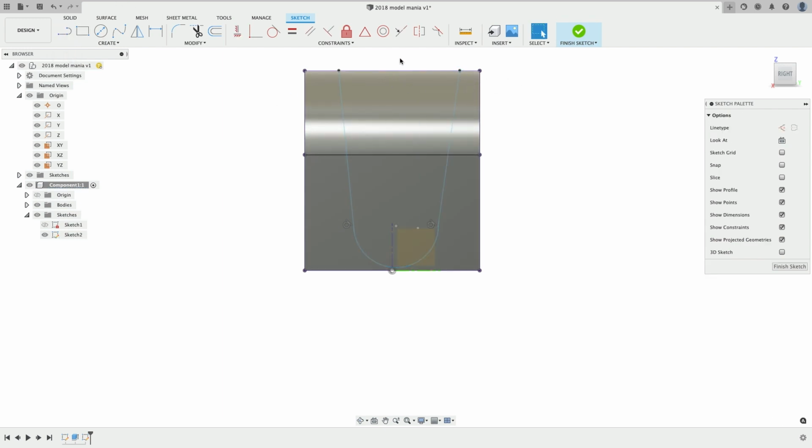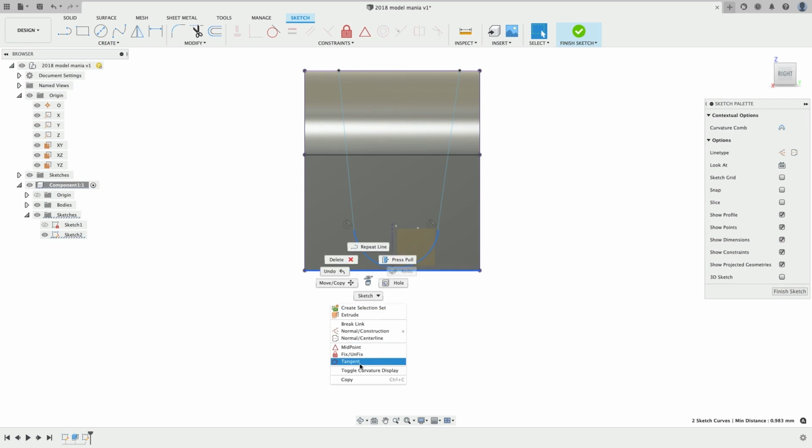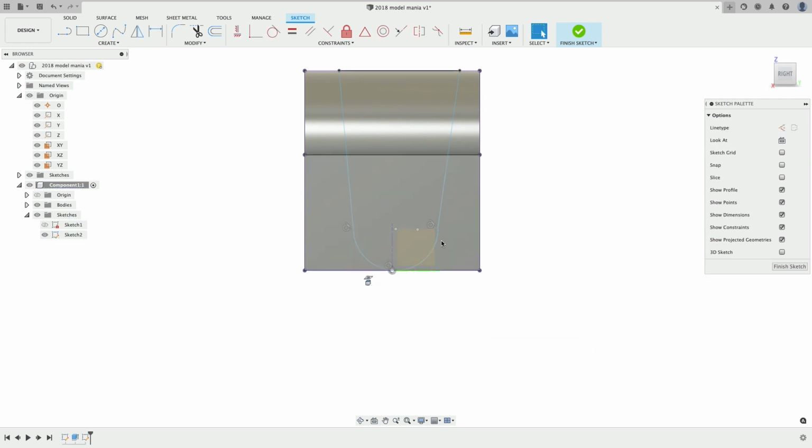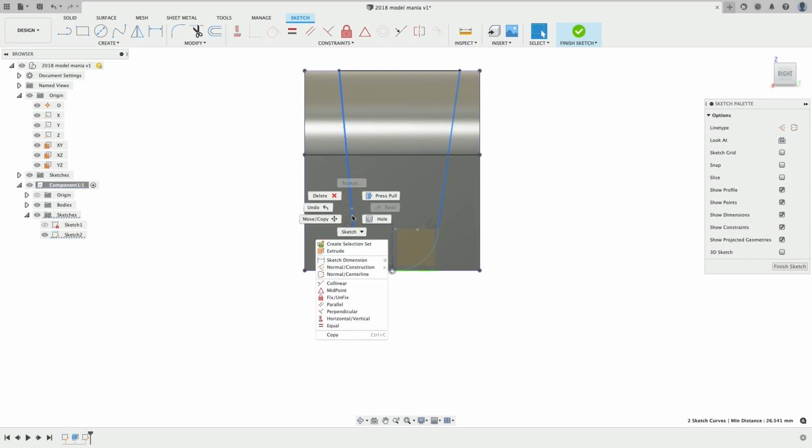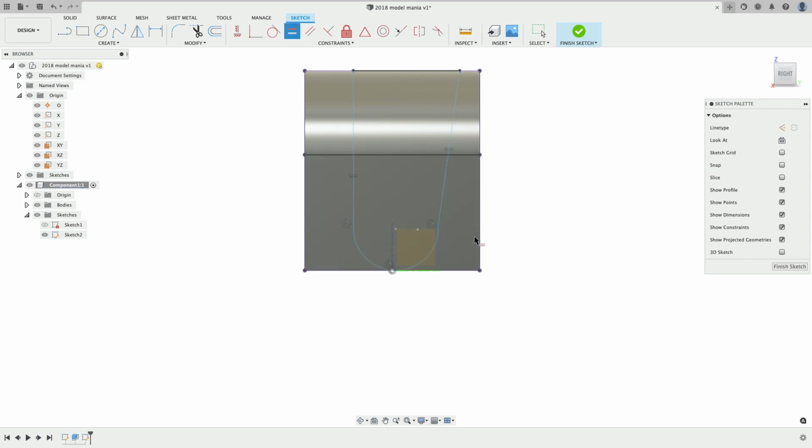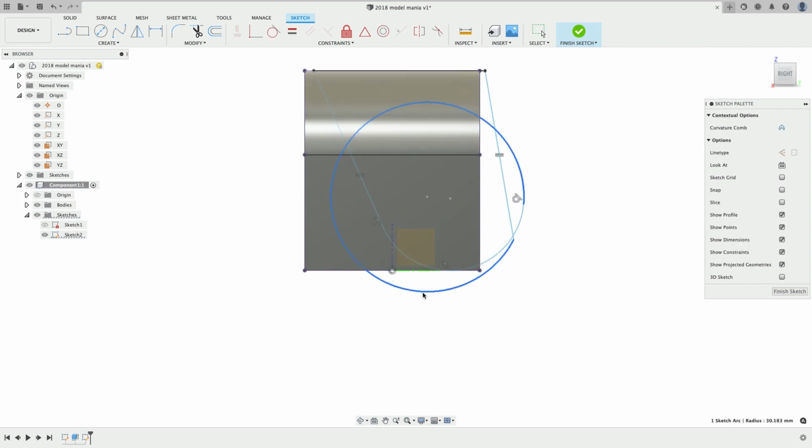Finish the line, and I'm going to actually sketch the final line here and then start adding some relationships. First thing, I want this to be tangent at the bottom. Great. I want the two lines to be symmetric or the same, right? So I can make them equal and drag this out. It looks like I've got some excess there in the arc. It's kind of strange. So we'll just undo.